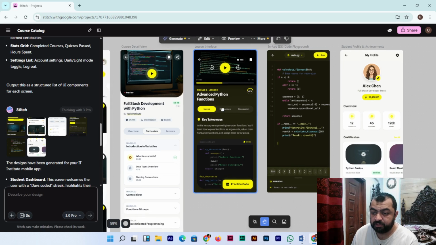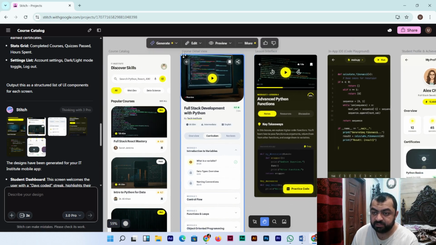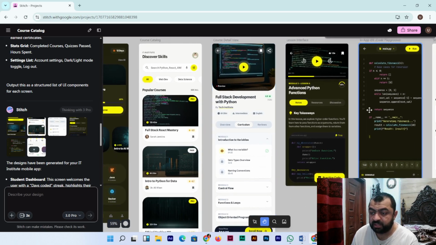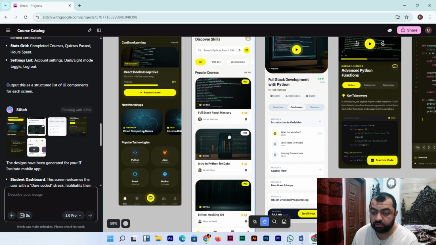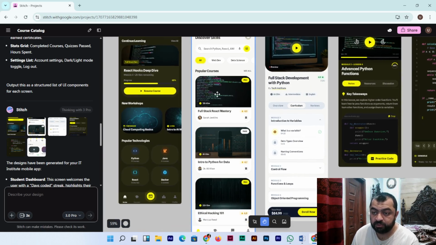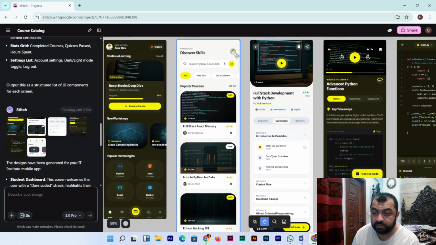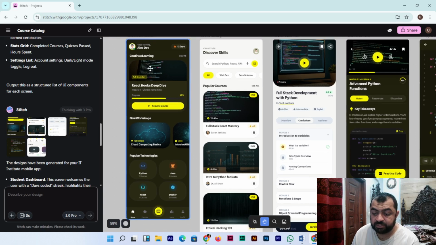It looks amazing. This is the course detail view. In the lesson interface you can see notes, resources, and discussion. In the course catalog, one course is pro and this one is free, showing pro. Below you can see icons and links, and here the profile. It is amazing.